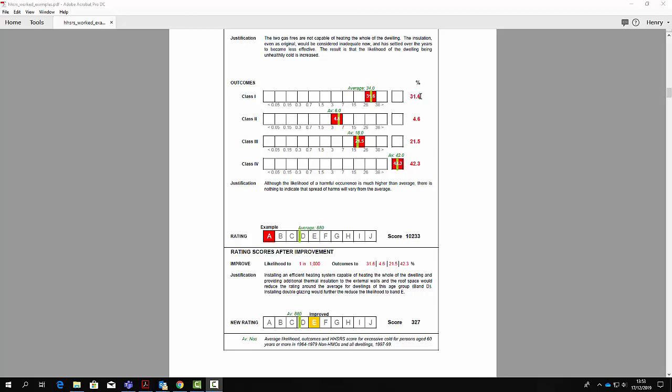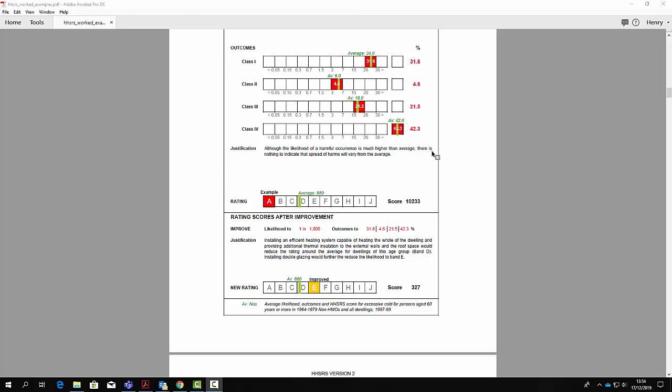So you can see here that actually the spread of harm that you get if you were to average out all of the ill health that occurs from excess cold across the entire 20.5 million UK houses is, on average, pretty severe. A third of the time you're looking at death or very close to death. So it's a very serious issue indeed, excess cold in houses.